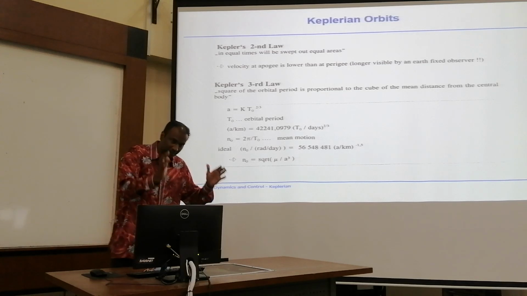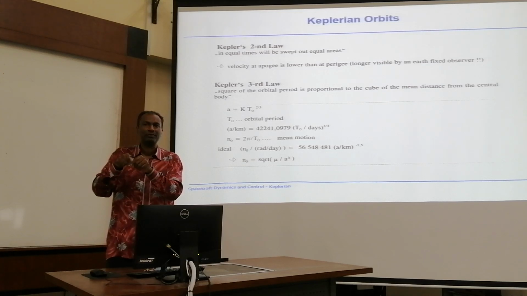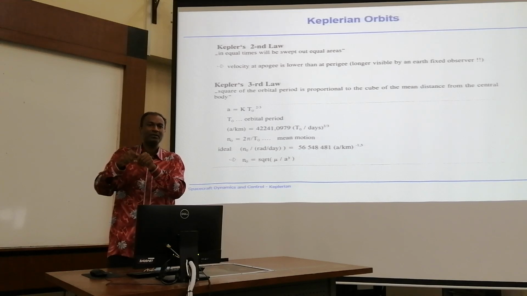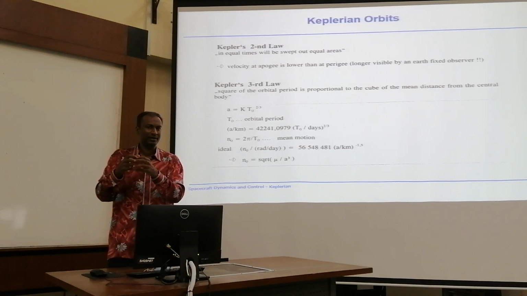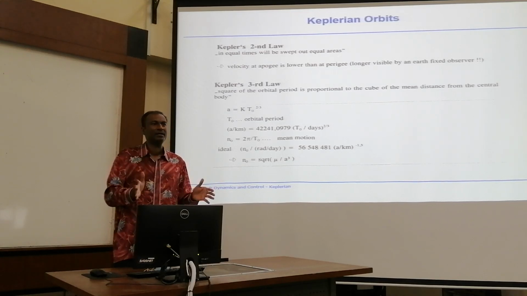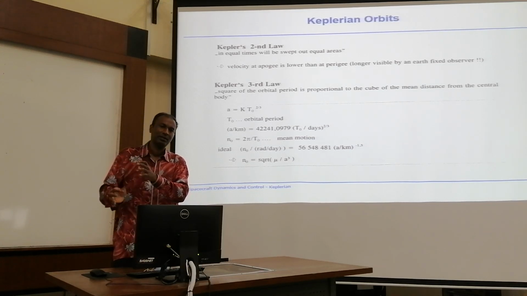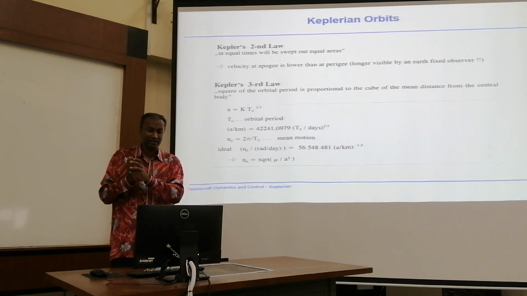So technically speaking, based on these three laws and Newton's law, you should be able to have an orbit done. And based on that particular orbit, we have also defined what exactly attitude is all about in chapter 1: how we define attitude, how we define the orbital motion of the spacecraft, what the orbital frame is, what the fixed body frame is. We defined that in chapter 1. But for the basics, we need to define the Keplerian elements first before we can start doing the body frame definition and the orbital frame definition, the local vertical, local horizontal that you have seen in chapter 1.